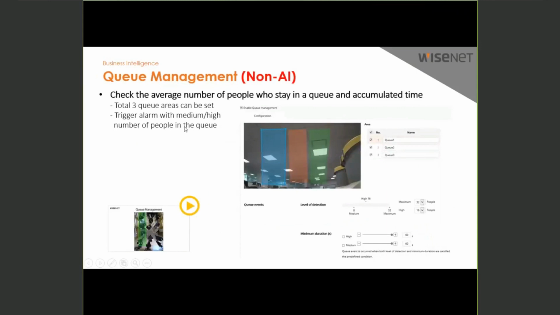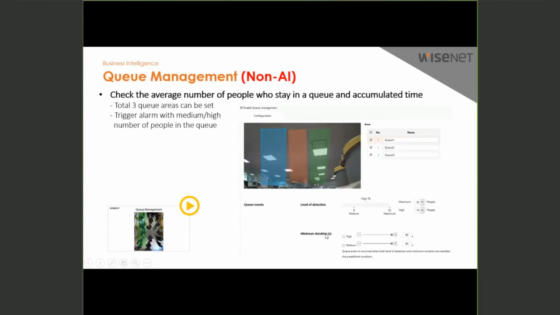And queue management. Basically, you can set a maximum of 3 queues here, and you can also set the maximum number of people inside the queue. This camera will detect the pixel change inside this area, and it will calculate approximately how many people are in the queue.